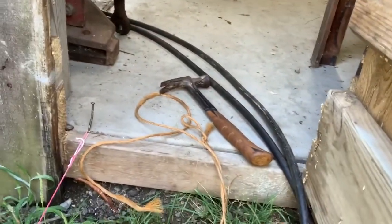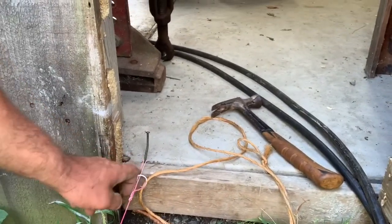All right, we're on the other side of our lean-to now, and we're gonna do the same thing that we did on the other end. We're just gonna put a nail in here, right here, and this is where we want our floor from our barn to be out down to our lean-to. We wanna know where that is at all times, because that's what we're building off of, our ground level.